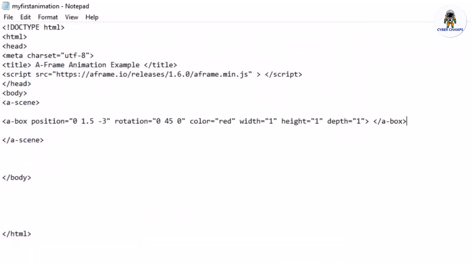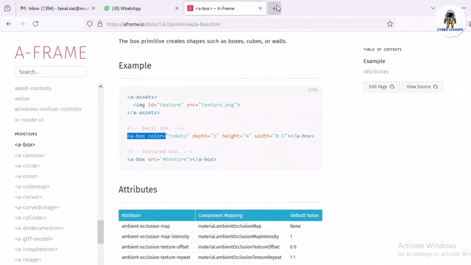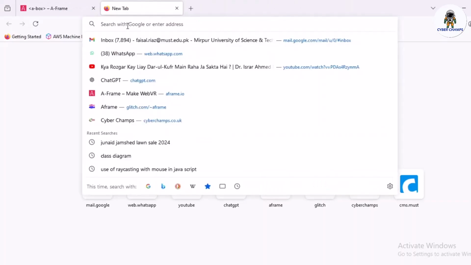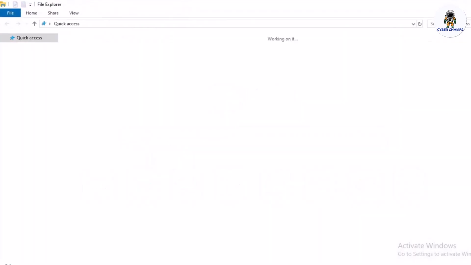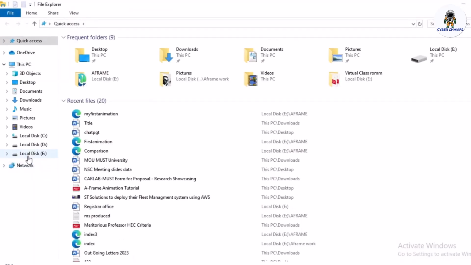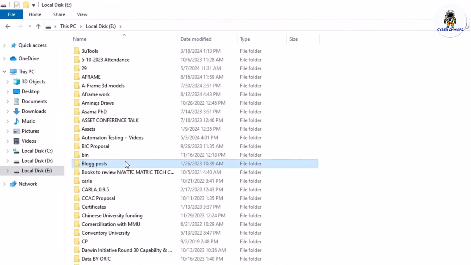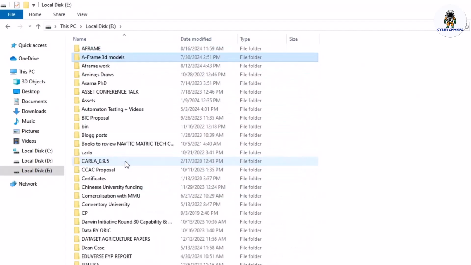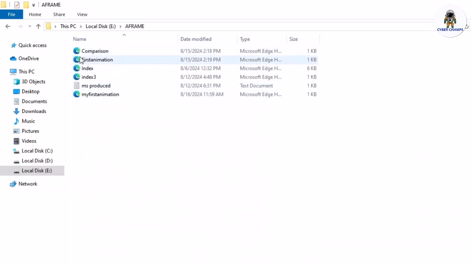Now go to the browser, and write the complete address here. If you are not able to remember it, you can go to your local disk E and your directory, that is A-Frame.